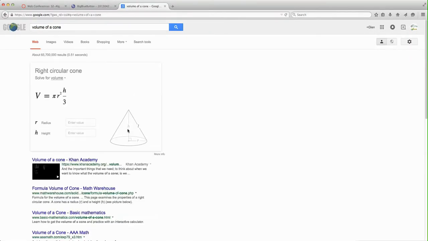All right, cool. So I get this little picture of a cone. We cool with that? And what I think is really interesting is it's pi r squared h divided by 3. So it's like a cylinder, but it's a cone, so it's actually only 1/3 of it. Apparently, if you take a cylinder and cut it into 3 parts, that would be the same as if you had a cone inside of that cylinder. Weird, but interesting.